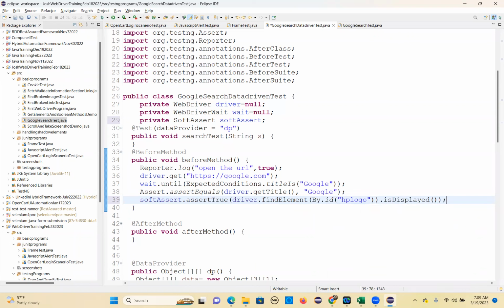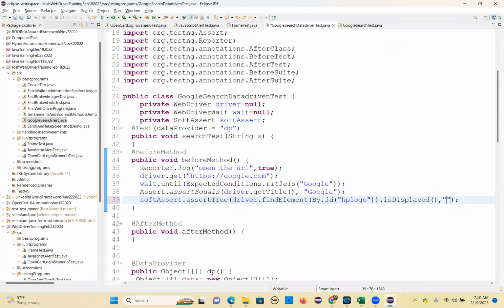That's the soft assert. You can even use assertEquals also, it doesn't matter. But I'm using the Boolean value here. Then you can give the message. If this is returning false, then you write your custom message.